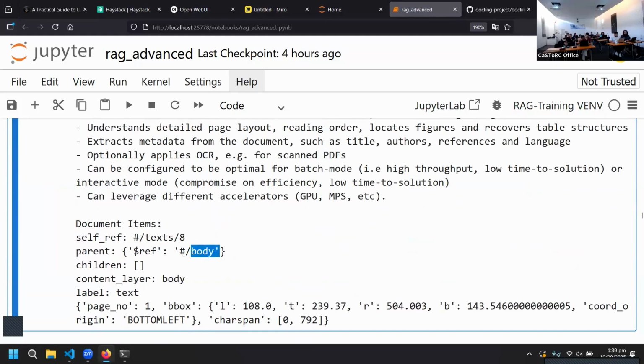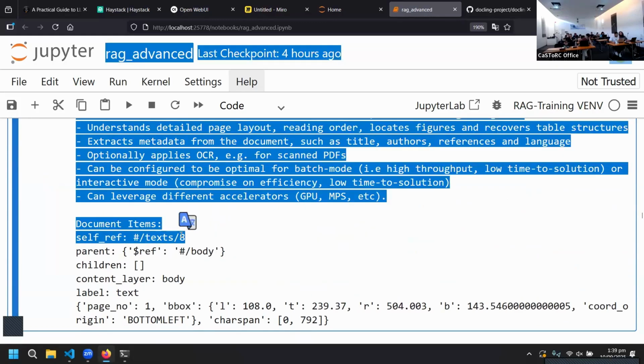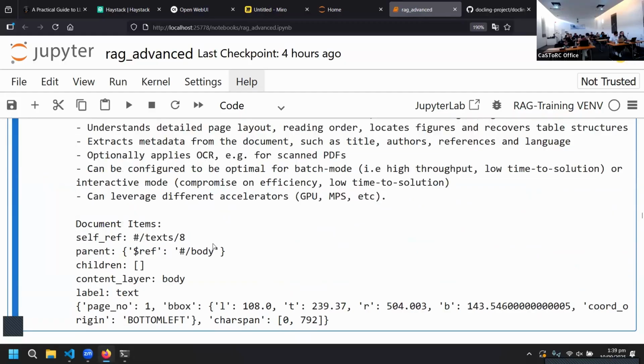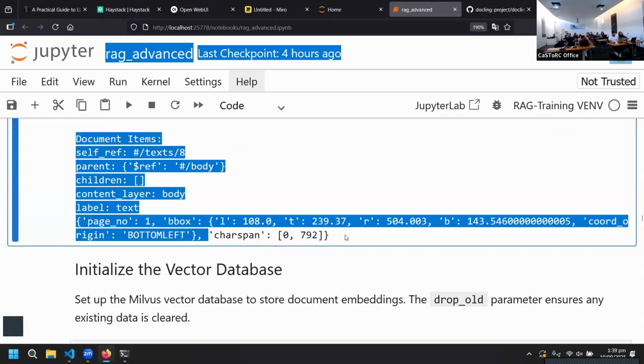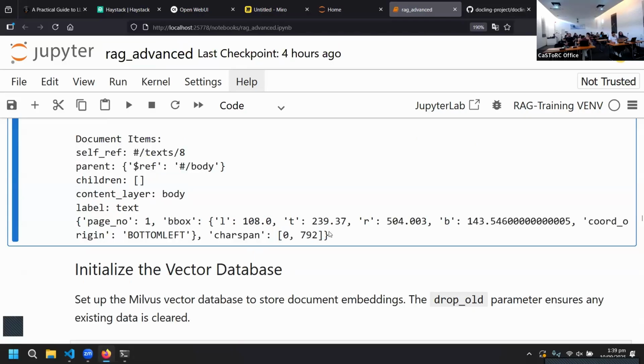We can see that this is a text. We can see that it's a part of the body. We can see that it doesn't have any children. We can see the page number, the bounding box on the PDF, the character span. Basically, we can see a lot of metadata that can be useful to the LLM sometimes.